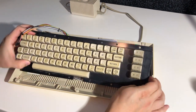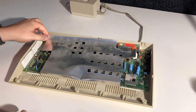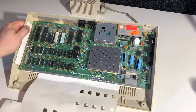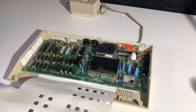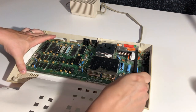Plastic is a little bit yellowed, but everything seems to be intact. Actually, the keyboard brackets are missing, but that's no problem. We have the cardboard shield. I'm gonna have to get rid of that. I'll write an A here to know that it's computer number A. The motherboard is loose. Okay, sure. Yeah, well, I'm not surprised. I am surprised a little bit about this board, though, because I wasn't expecting this board to be in this computer. I'll tell you more about that later.